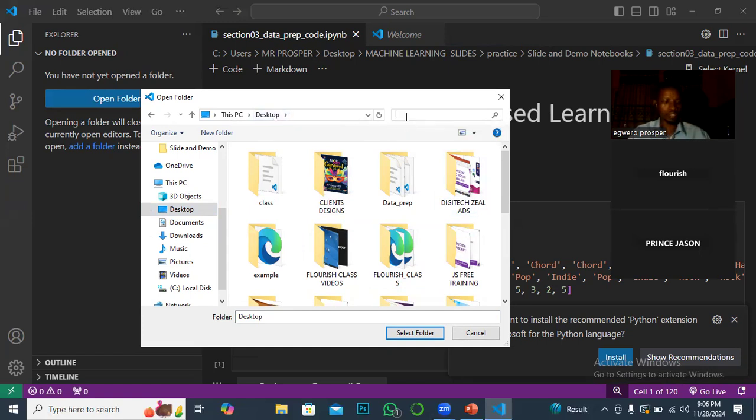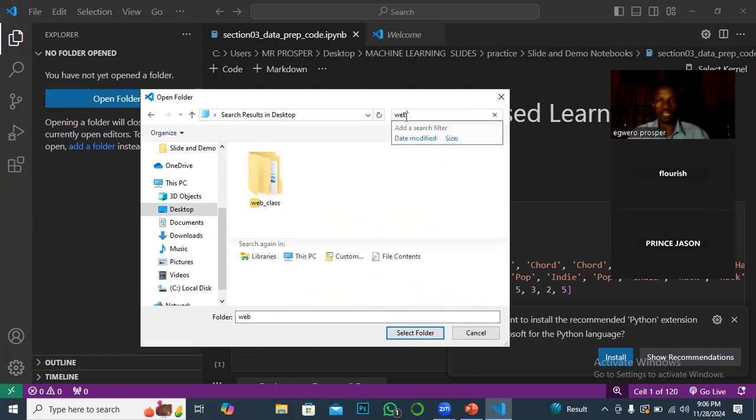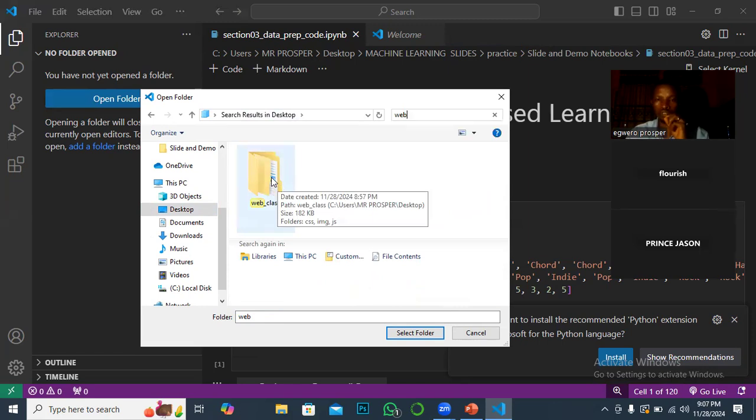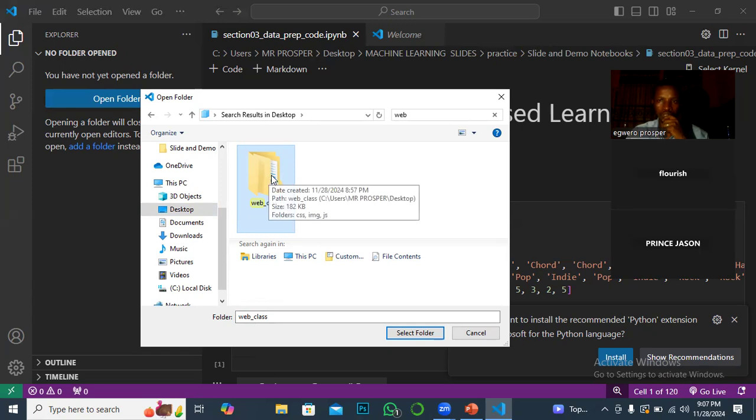So the keyword should be web. Once you type web, it will bring out web class. So all you need to do is not to open this folder, just to click on it, just to select it. And the moment you select it, you should be able to see the name of the item you selected. That is when you can click on select folder.